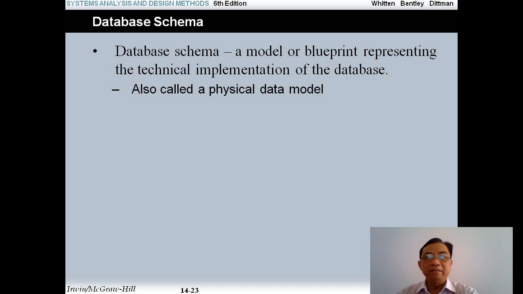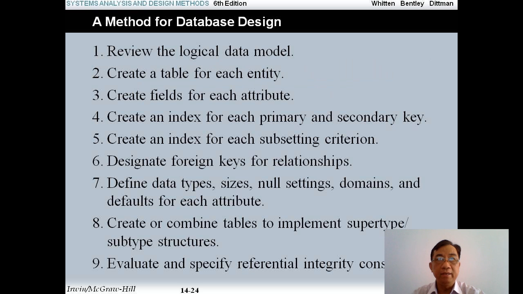And now I go to database schema. A database schema is a model or blueprint representing the technical implementation of the database, also called a physical data model. A method for database design: review the logical data model, create a table for each entity, create fields for each attribute, create an index for each primary and secondary key, and create an index for each subsetting criterion.